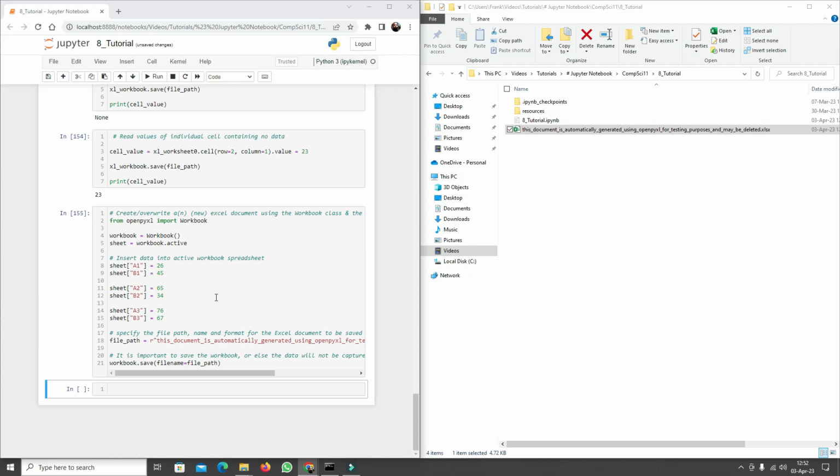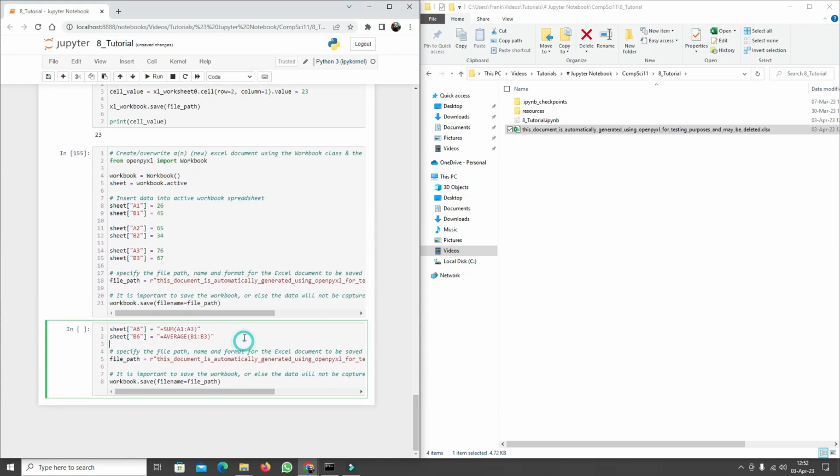So here I have set the values in the sheet for the cells A6 and B6. I've actually set them equal to this string, and inside the string I have two very common formulas from Excel which always start with this equals mark. So I have to also include the equals mark within the inverted commas because that's actually going to have to be placed together with the rest of that string inside of that cell. And then I'm going to sum everything from the first row to the third column.